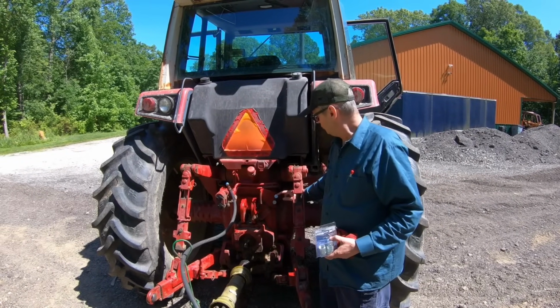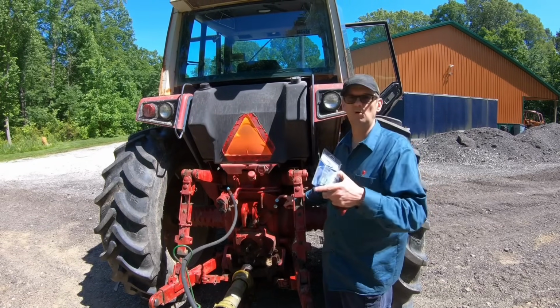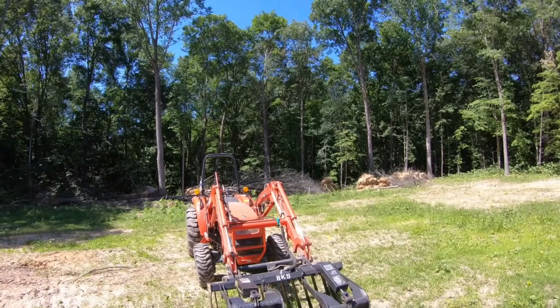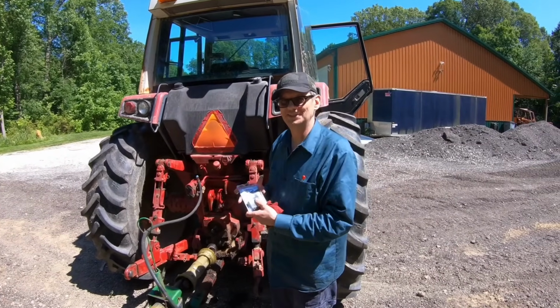But with this cap off, I went ahead and hit that remote, and it shot hydraulic fluid almost all the way to the woods. So we've got way fluid back there. I just couldn't make it come out of here and get to that cylinder, but we're going to fix it.